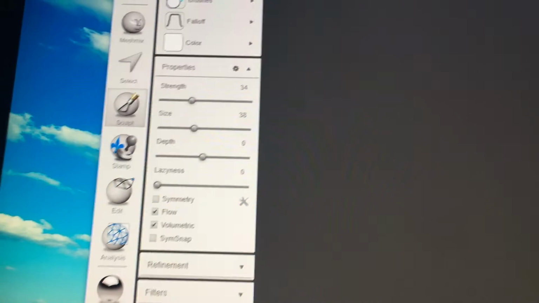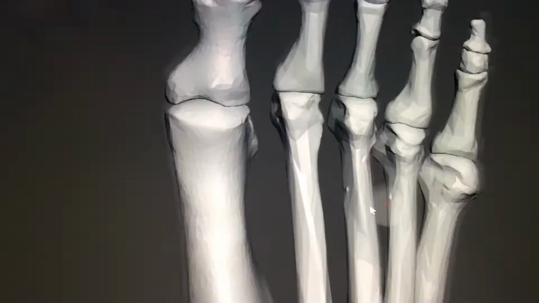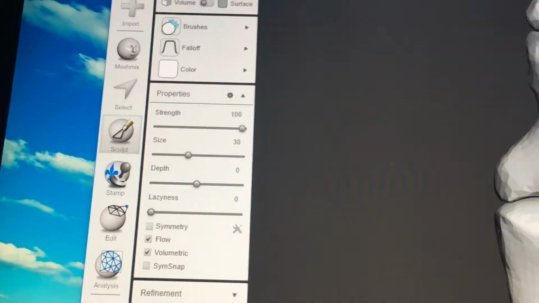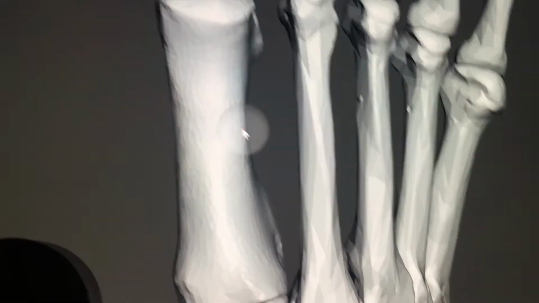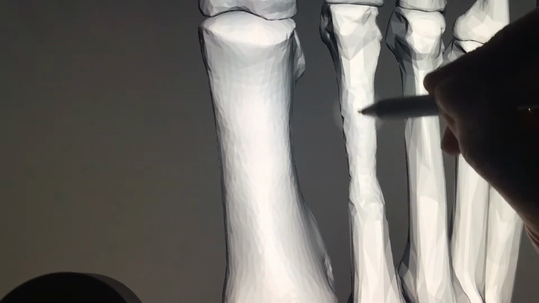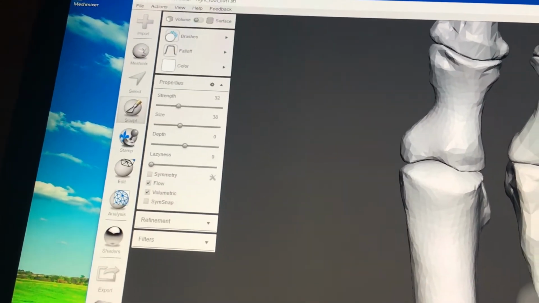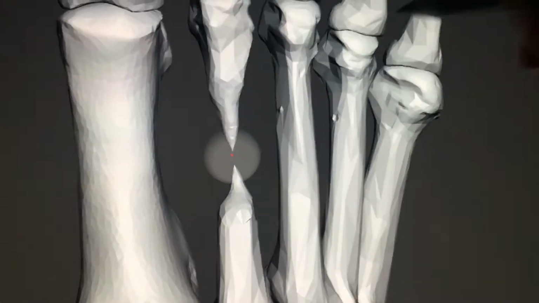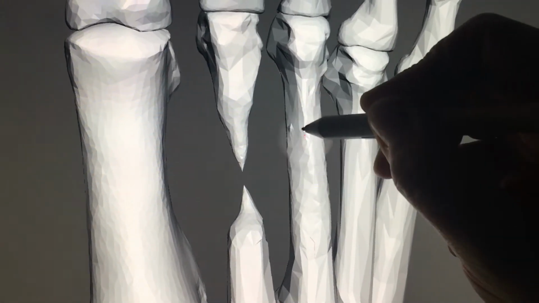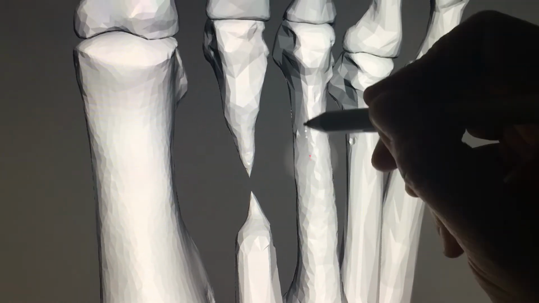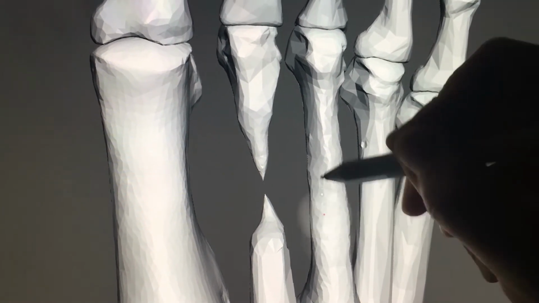What that actually does in Meshmixer is control the strength slider. So I'll just demonstrate that. I've got the smooth brush active, and if I turn the strength all the way up using the dial, you can see it'll be fairly aggressive in how it erodes the surface. And if I turn the strength back down, it'll be a little more subtle. It won't erode the surface quite so much.